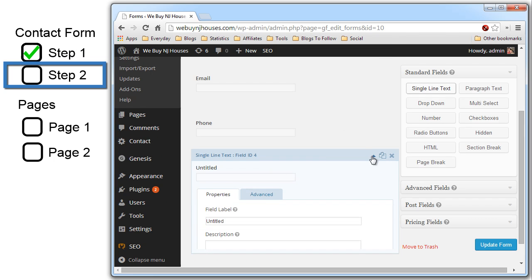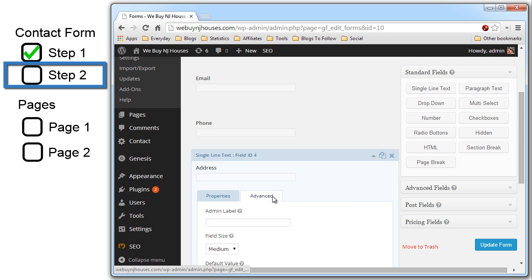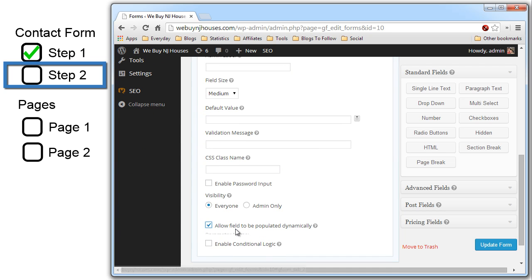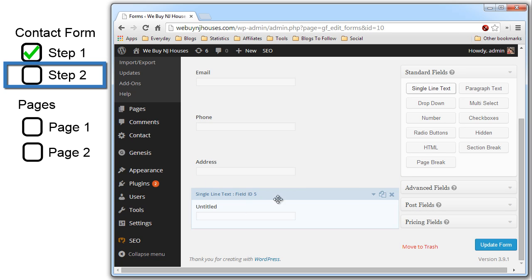Now address. And lastly, for the dynamically populated fields, we're going to put in the zip code.